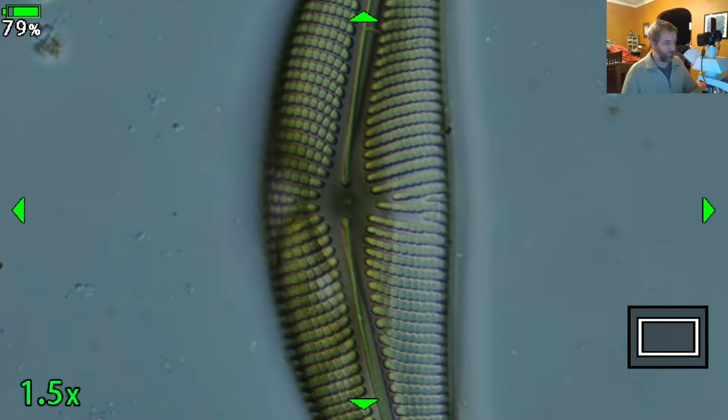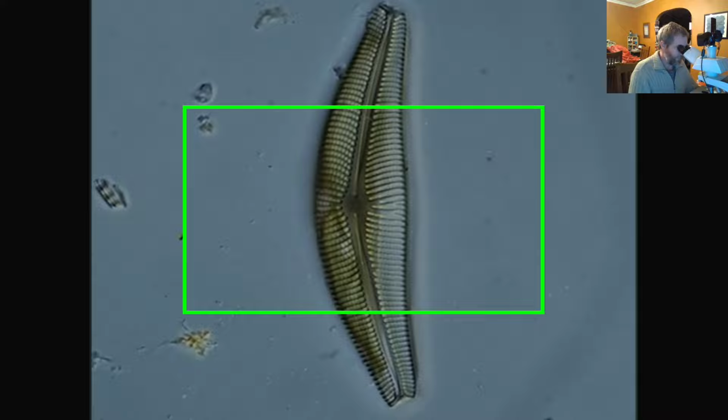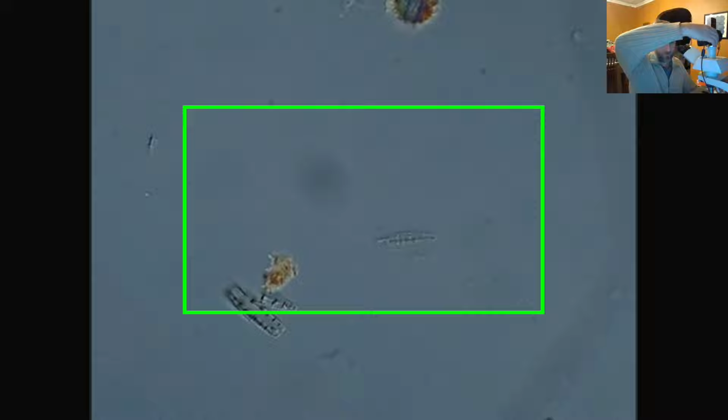So, let's see if I can make this go away. Yeah, so for now I've got the box. Well, I think it'll fade. Then all around it are some more little diatoms. Why isn't that fading? Well, we might have a box for a while.